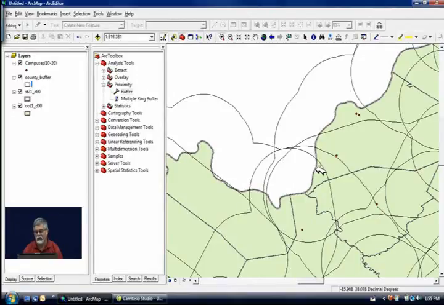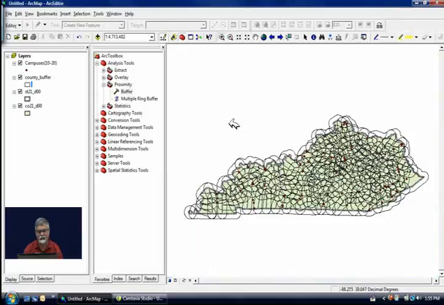So you can see the buffer, like here's a county boundary, and this would be a buffer with that county boundary, and this buffer here is probably with this county boundary here. And so you can see all these overlapping buffers. And it doesn't make really good sense, but I just want you to see that you can buffer around a polygon if you need to. And remember, you can also buffer around a line. We're not going to worry about showing you the line, but it's similar to what we just did here.